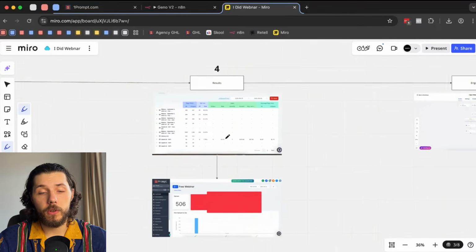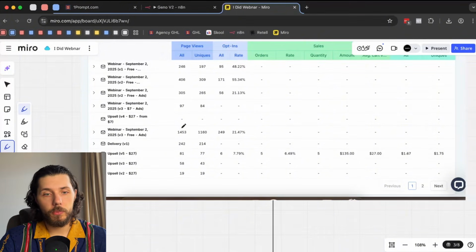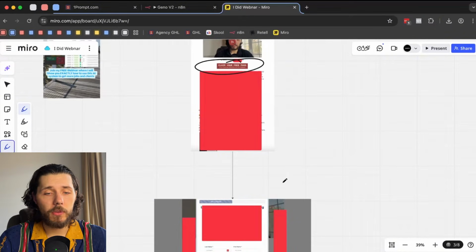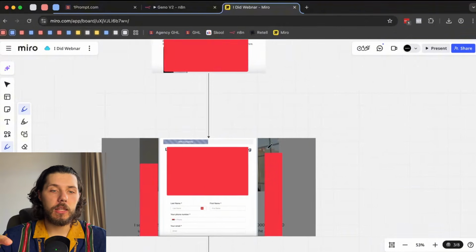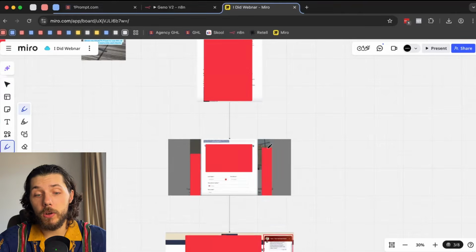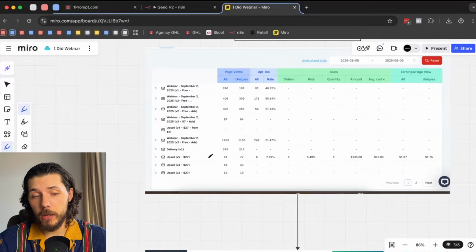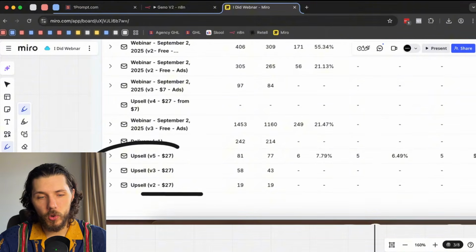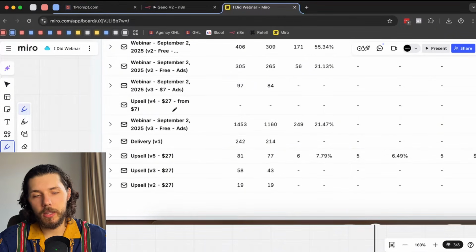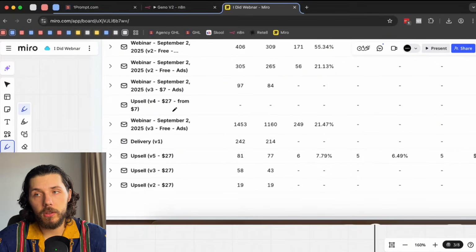That is why I thought, okay, how about we try to upsell people after they register? So they input the information, they click on this button right here, then the pop-up gets opened, they fill out the information, and instead of going to the thank you page and adding the event to their calendar, it actually goes to a second middle page, which is the upsell. On the upsell, I was trying to sell a $27 product, we were testing, as you can see, $7 here, which was the workshop and the automation suite of tools and automations in case that person wants to try to implement it themselves for the business.